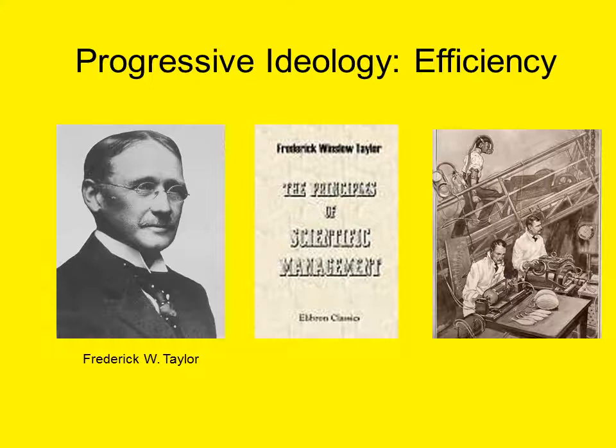Many reformers, especially those with business backgrounds, emphasized the necessity for efficiency in reform policies. For example, pictured here is Frederick W. Taylor. He was a mechanical engineer who spent a great deal of time researching human activity to find ways to make work more efficient. His 1911 book, entitled The Principles of Scientific Management, was as influential in reform movements as it was in American industry.